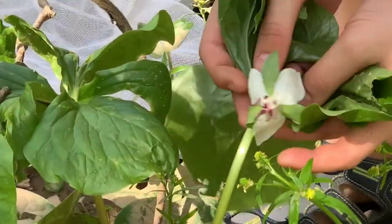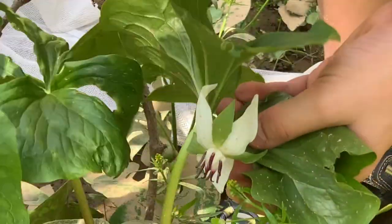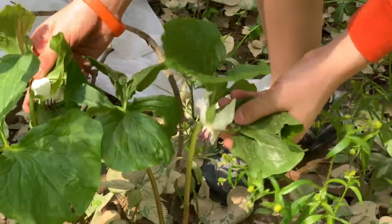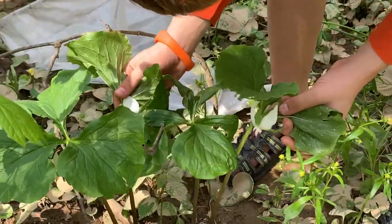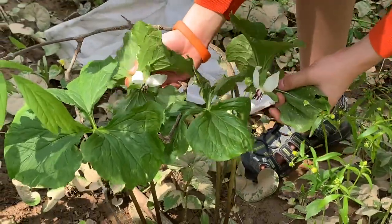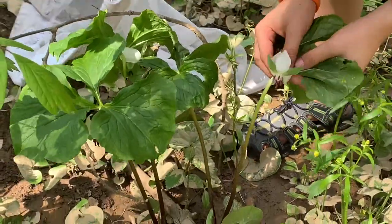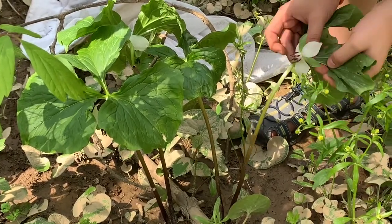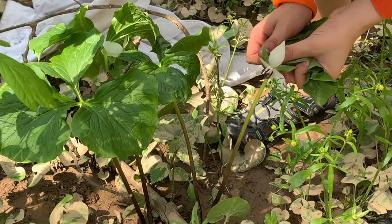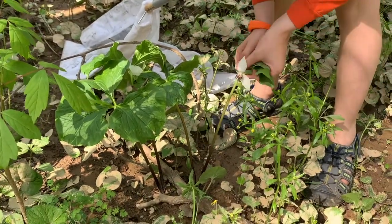So there's the flower of nodding trillium. Fantastic little flower that only grows in really nutritious soils. And trillium, because every flower part, including the leaves, are in threes, so try for trillium. And good to see this guy out in bloom. I've noticed this plant for probably the past 10 years. Some trilliums are thought to be able to persist for nearly a century, and this one's been along for quite some time. This exact same place.